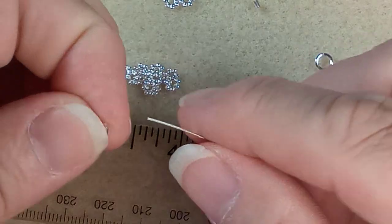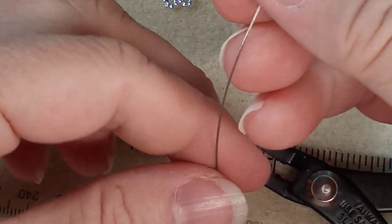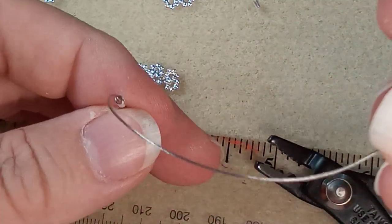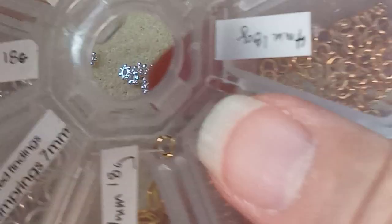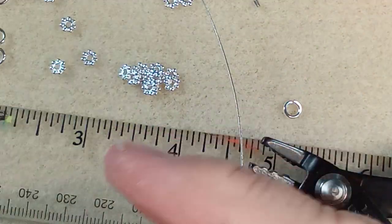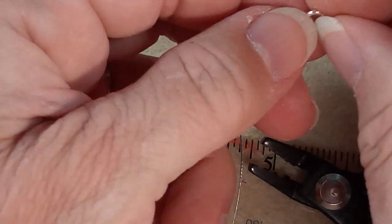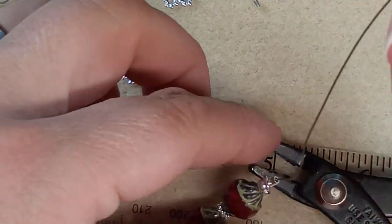I kind of knew when it didn't flatten the way it was supposed to into the little taco that it was going to be an issue. But I'm always hopeful. I just lost my jump ring. There's four, there's five. Oh, I want to make sure it's closed. Actually, that should be fine because we're going to open that to attach it.